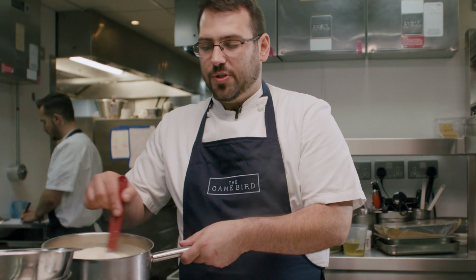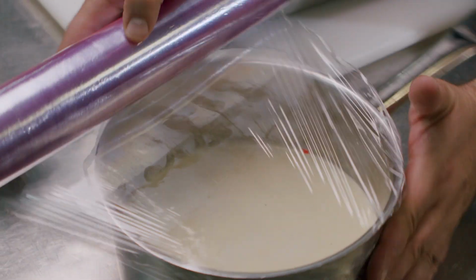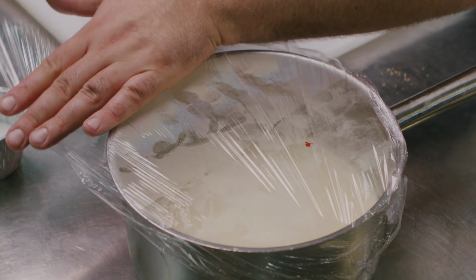Now that this has come up to the boil, we're going to take this off, we're going to cling film it and allow it to infuse for about half an hour. So now I'm going to start preparing the strawberries.